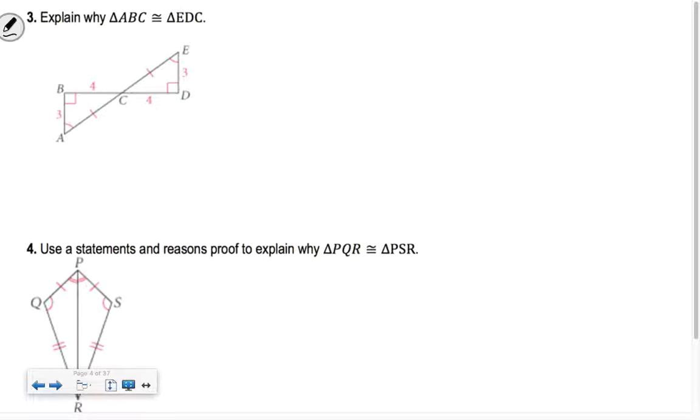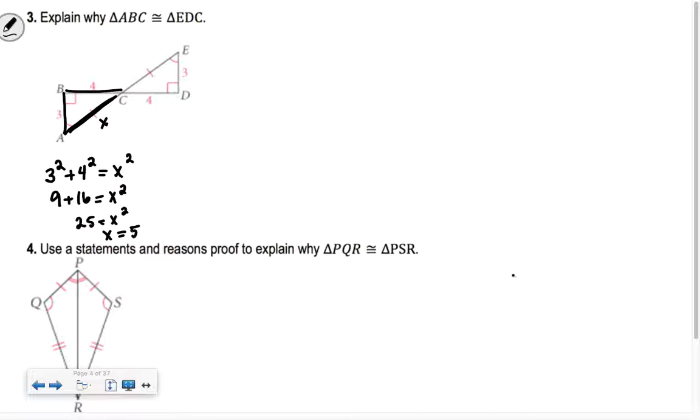So first of all, I have right angle marks. Do you guys know there's a Pythagorean triple, like 3, 4, and anybody know what that one would have to be? 5. Have you guys done that before? So let's find it. If I have 3 squared added to 4 squared equals, we'll call that x for now, x squared. I get 9 plus 16 equals x squared. So I have 25 equals x squared. When I take the square root of both sides, I get x equals 5. So this is called a Pythagorean triple.